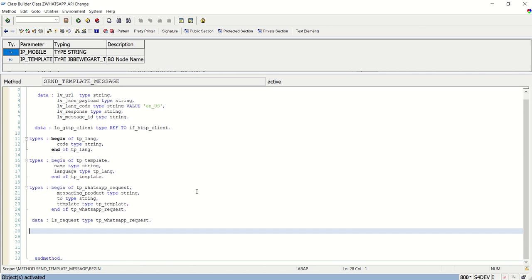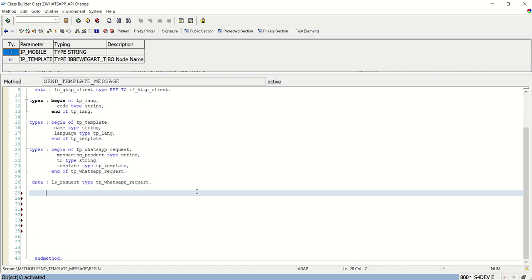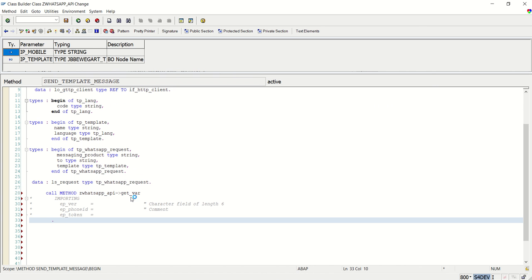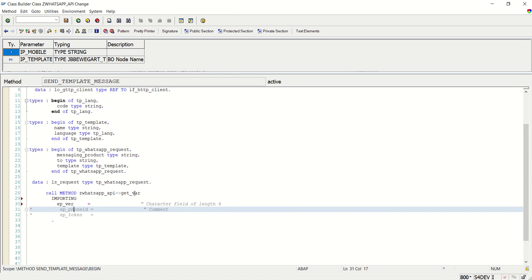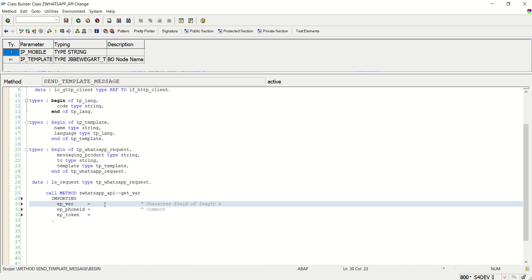Now, before calling the API, we'll read the dynamic variable which we created in the first method. So call method of the class we created, ZWhatsApp_API, and the method we created, get variable. Press Ctrl+Space and press Tab. Here we'll get our variables. Because this is a class, we can use the inline declaration here. If you are going with the function module, we will not be able to use the inline declaration. So here we'll get all the values.